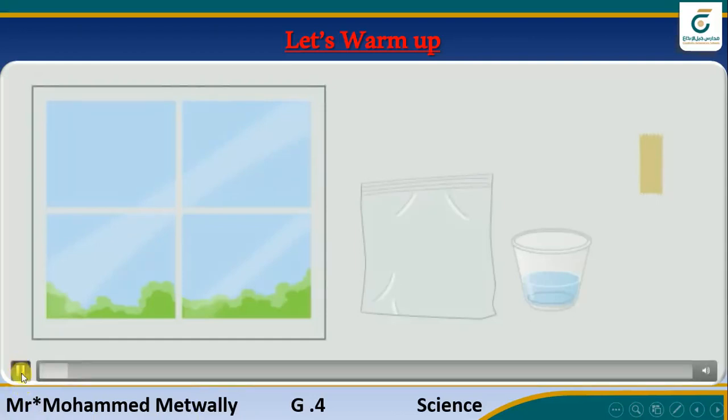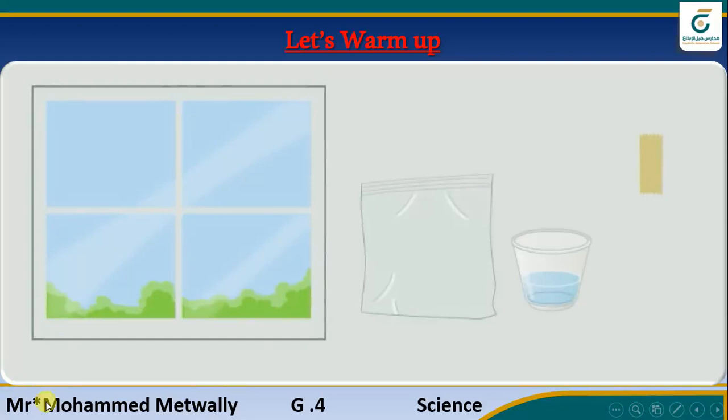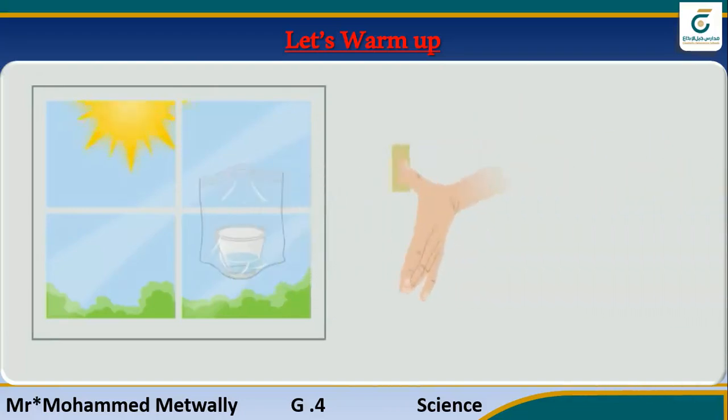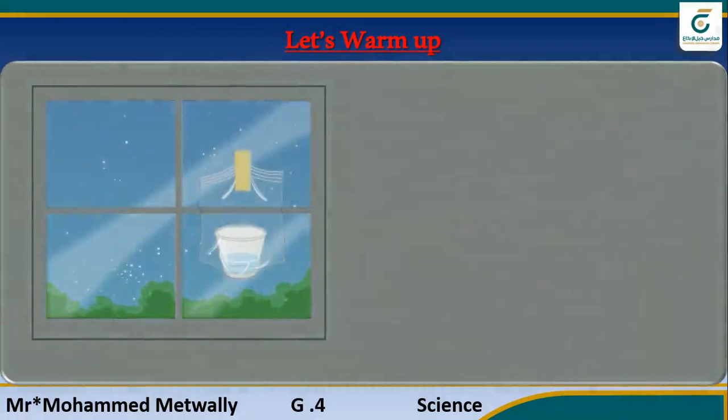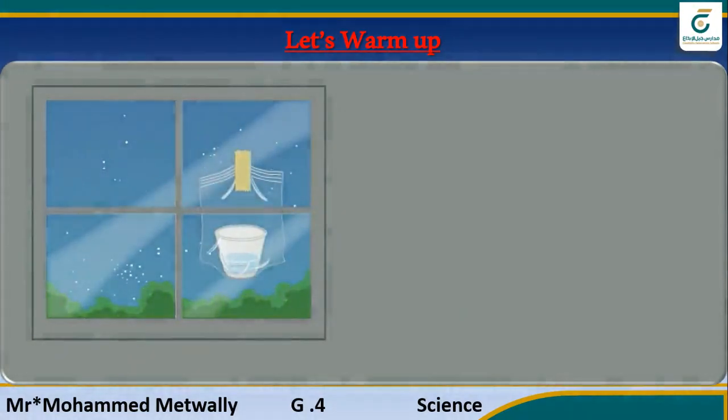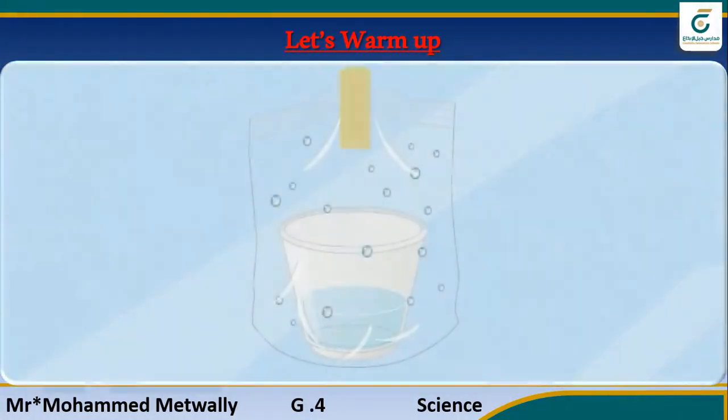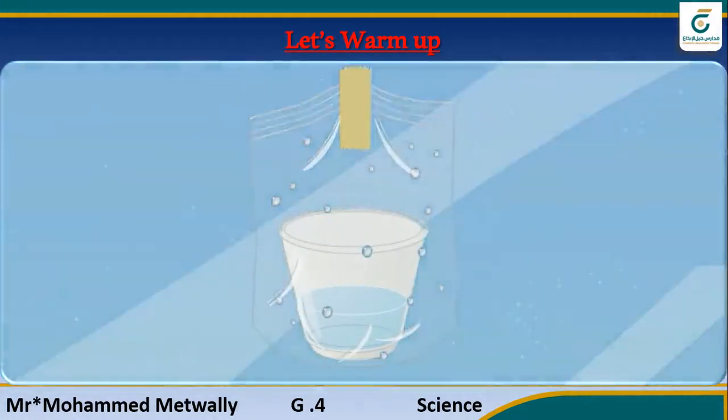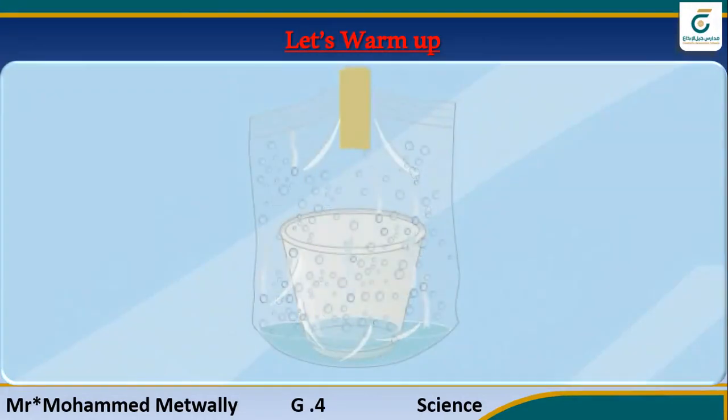How can water move in the water cycle? Observe the cup of water. Seal the cup in a bag and tape it near the window. Let's wait one day and see what happens. Observe the bag. Notice that some of the water had evaporated. Condensation can be seen on the inside of the bag. Let's wait one more day and see what happens. Observe the bag. Notice that water has fallen to the bottom of the bag.